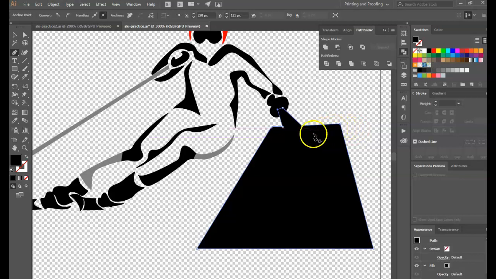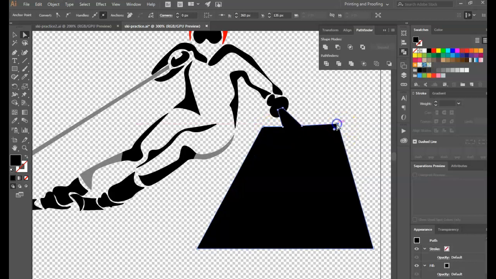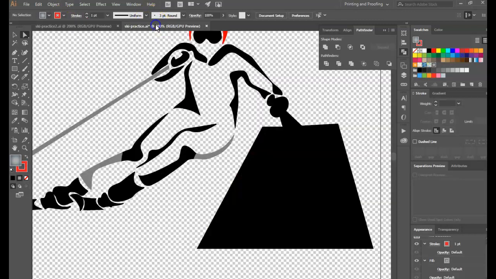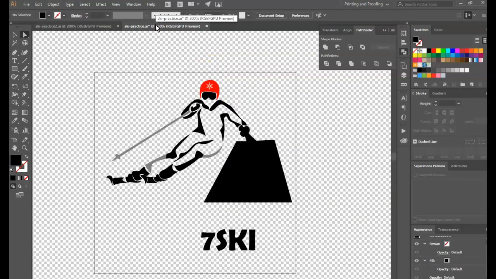Remember, if you need to change any of your points, you just click on the direct selection tool, click on a point, and then pull a point. And you can do that with any point as long as you click it first. Okay, so we've got that on there. Now these all need to become one shape. So once again, we'll grab both and unite that as one shape. So we've got that taken care of, but we still need to punch out the word at the bottom. So Sevenski, which is already on our document. We just got to go find it.